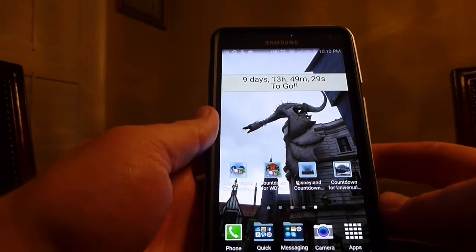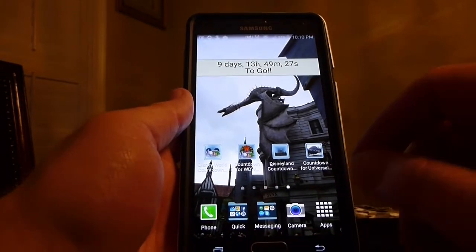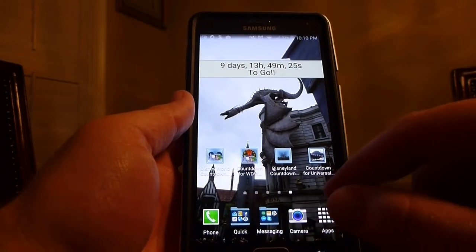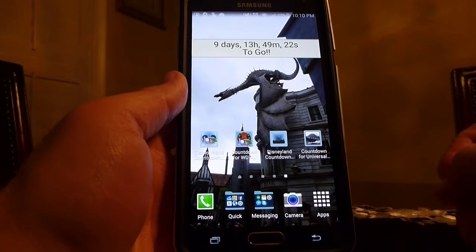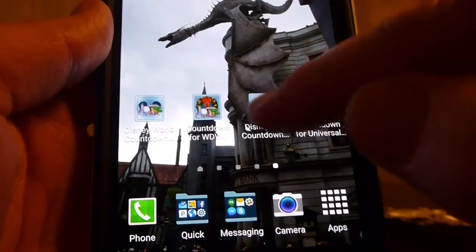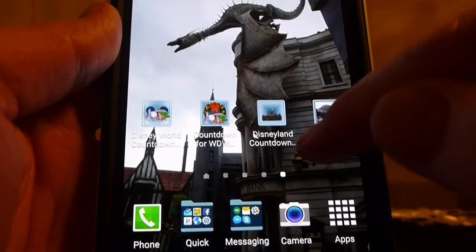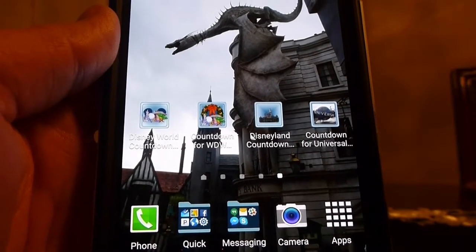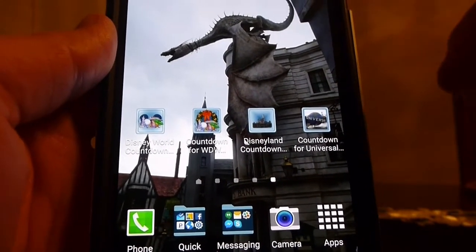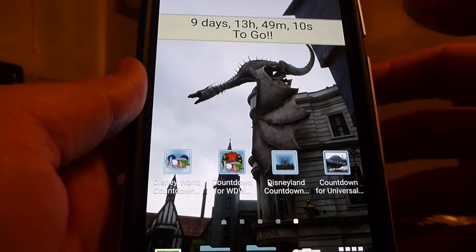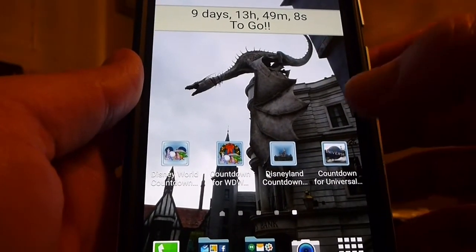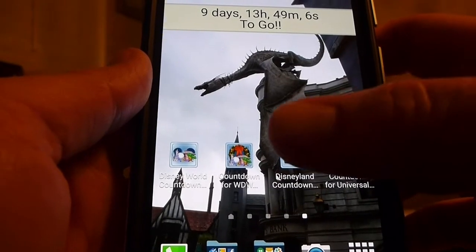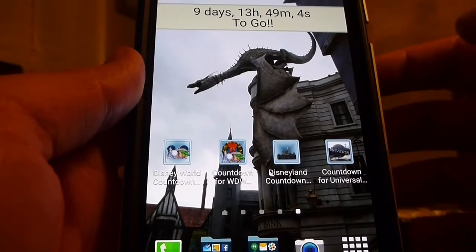We're going to go over our different countdown apps that you can download and install. Right now, these are the full versions, so these are the paid versions. Right now I have listed a Disney World one, a Christmas for Disney World one, a Disneyland, and a Universal. We might be adding more in the future, but these are the ones that I'm going to go over right now. And I'm not necessarily going to go into each specifically, but I wanted to do one video that sort of covered all of them.